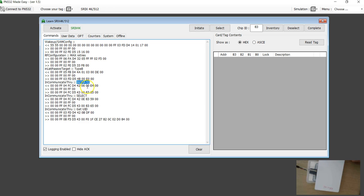Now the initiate command is what you have to first start with. Again, I would advise you to see those videos, please. I'm just going to cover everything in brief here. So you have to do initiate. The initiate will return us the chip ID. So I got 83. Then you have to select it. Once you send this select command, the tag is ready for the communication.